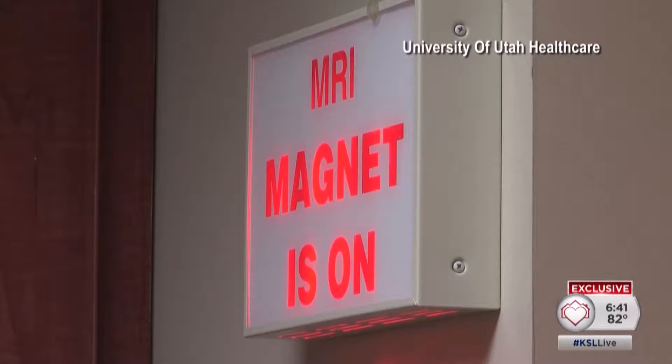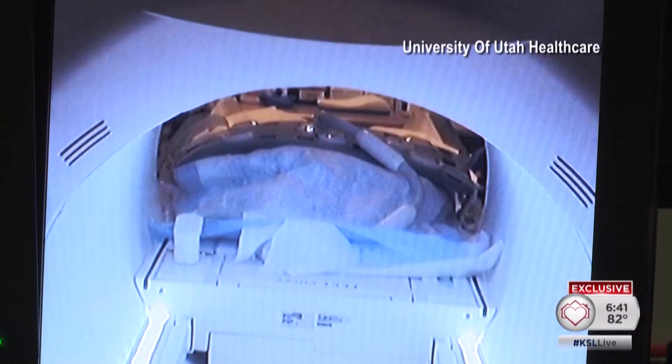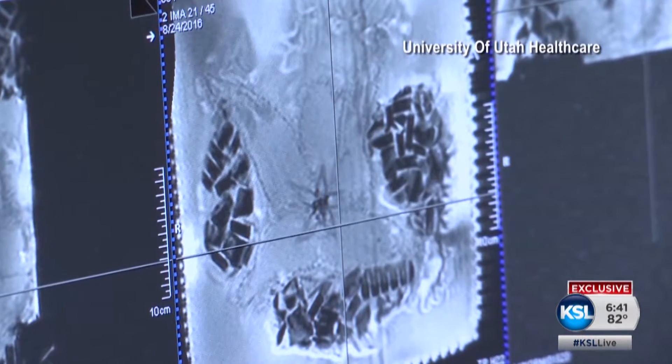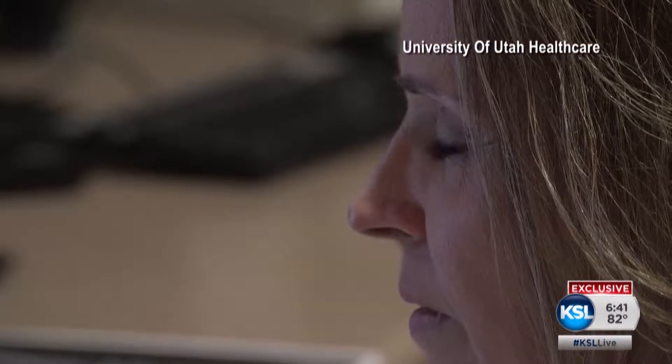Not something you see often, but veterinarians are hopeful it will help them see why 31 lost his twinkle. We will have the images and compare them to other sea star MRIs and hopefully try to determine what is going on with ours. It's unfamiliar territory for veterinarian Erica Crook, but then again, that's part of her job.